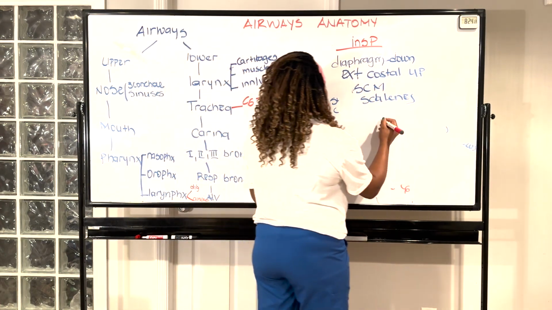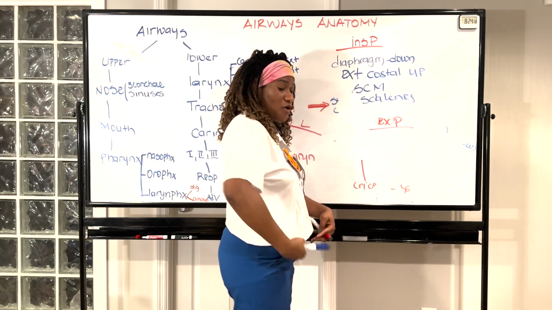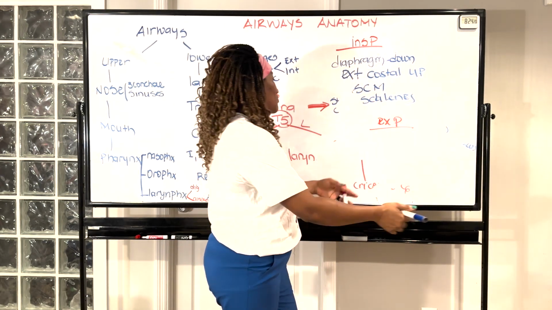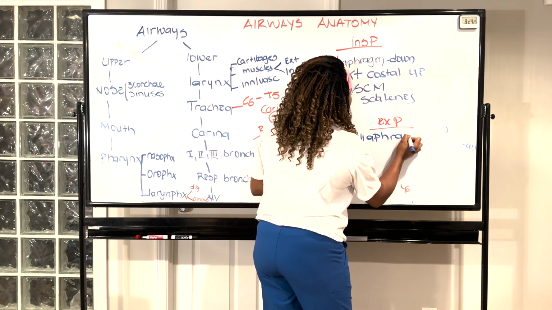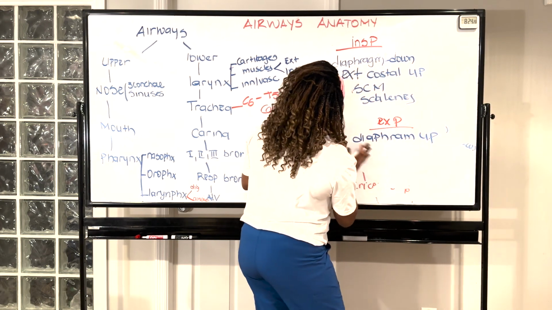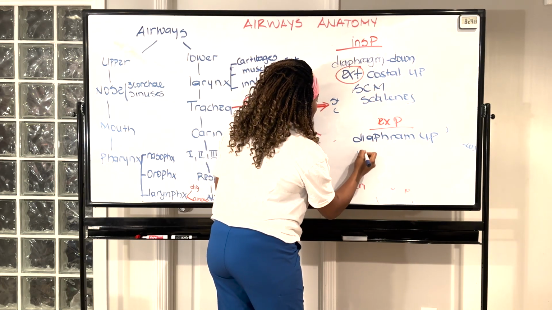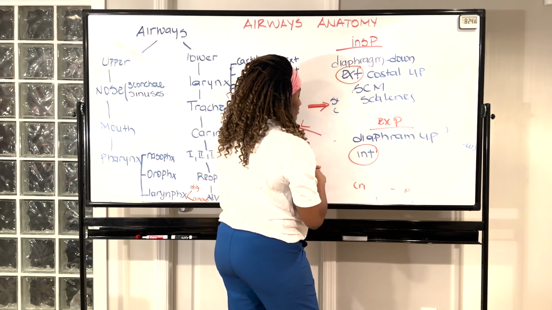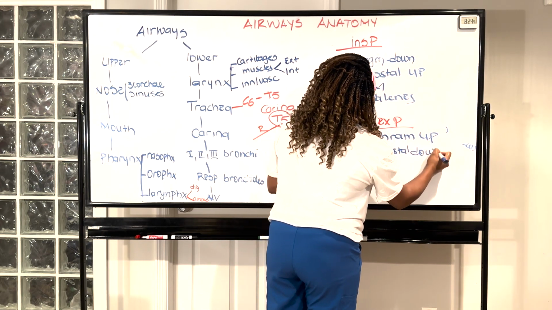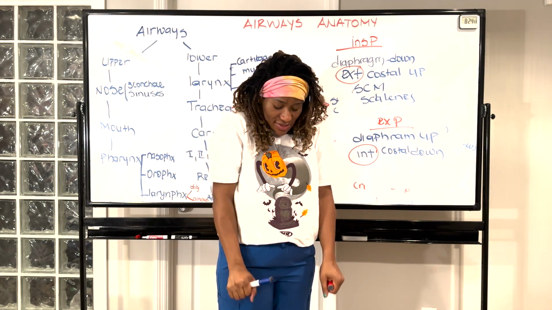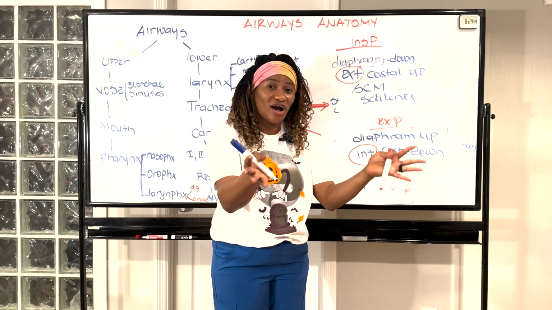Now during the expiration, your diaphragm is going to go up to push that air out. Expiration: your diaphragm goes up. And now your internal, not your external, your internal costals are going to go down to restrict. If they go down, my thoracic cage gets restricted, so the air has to go out.